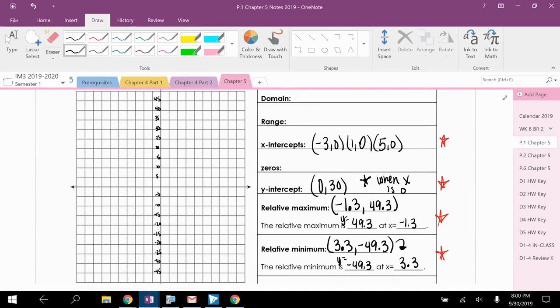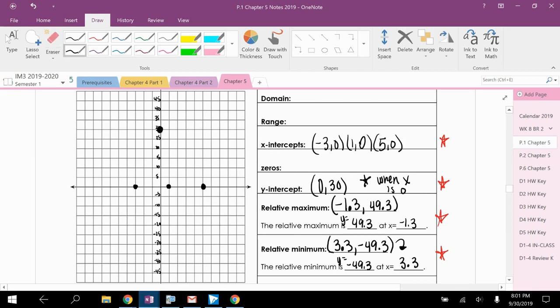And now let's go ahead and start putting those 4 things that we found on paper. So I have negative 3, 0, so 1, 2, 3. Here's negative 3, 0. Then I have 1, 0, which is about right there. And I have 5, 0, so 1, 2, 3, 4, 5. Now our y-intercept is next. We already did our x-intercepts. Now let's move on to our y-intercept. So 0, 30. Left to right 0, up 30 is about right there. Now y-intercept's done. We graph that guy.